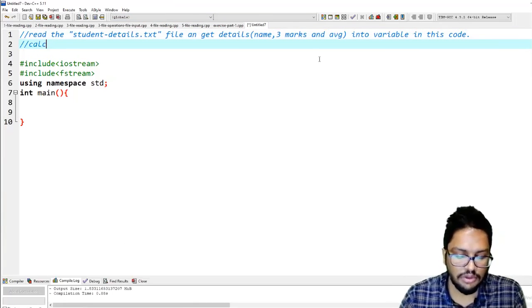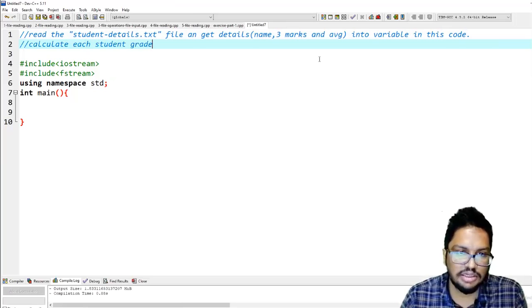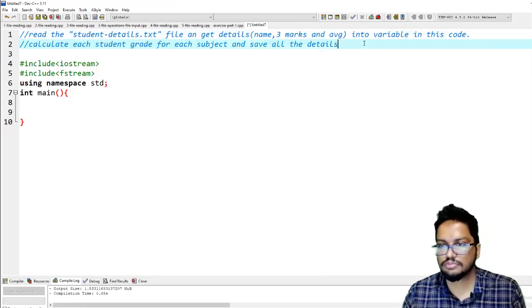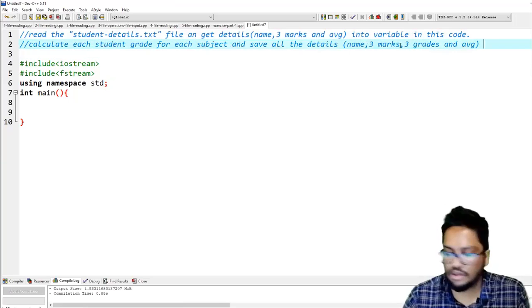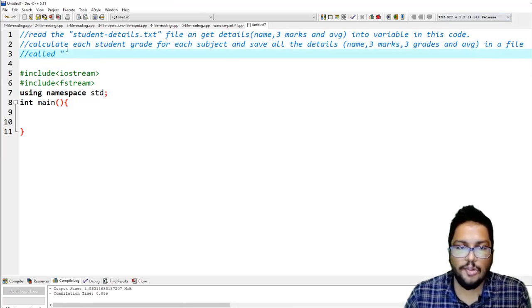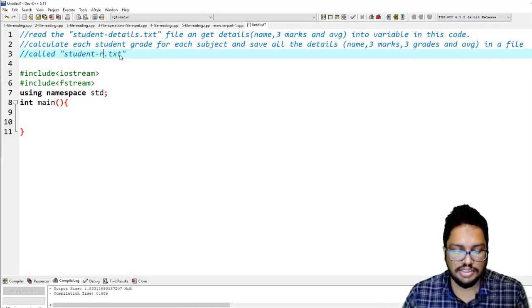Then calculate each student's grade for each subject and save all the details in a file called student results.